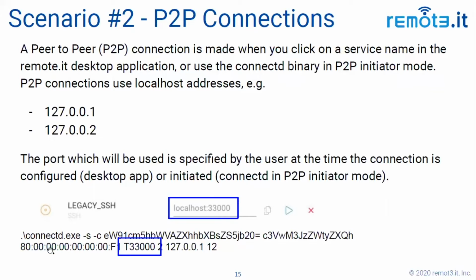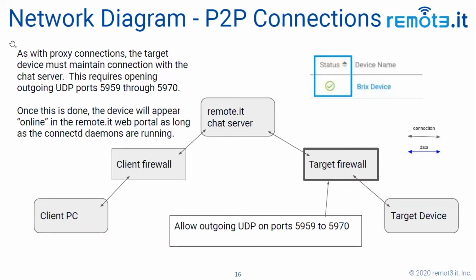What you see down at the bottom here is a connectd. It's actually connectd.exe. This indicates it's being run on Windows, but this is a command line that you use or could use to initiate a peer-to-peer connection in a Windows command prompt box, and the -T parameter specifies the port that you're going to use. So here I say connectd, all this other stuff, and this is documented at docs.remote.it, so I'm not going to explain all of this now. But the T33000 is equivalent to this port assignment 33,000, and you can also see that we have the 127.0.0.1 bind address.